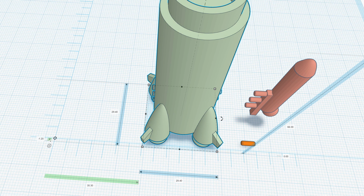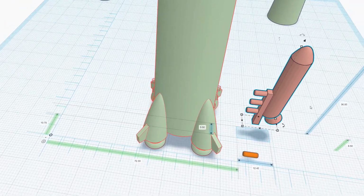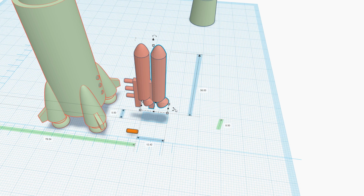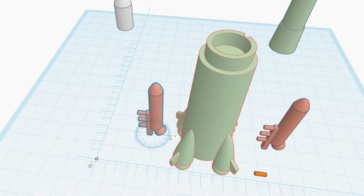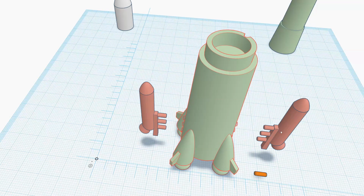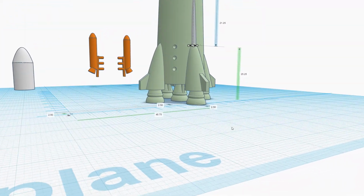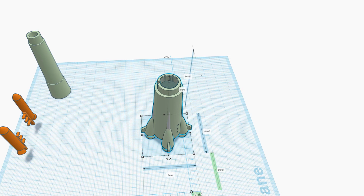Nice, looking good. Now for the holes for the main rocket, after we print it, we're probably going to have to hone them out a little bit, just because they are size on size, and being such a small hole, when it does print a circle, it kind of hangs the filament down a little bit at the top, but it won't be a big deal. Alright, now to add some fine details on the outside. Alright, and put it on the other ones.